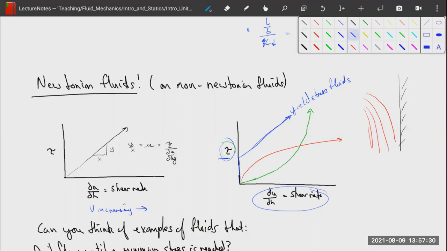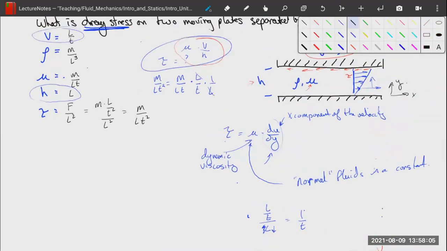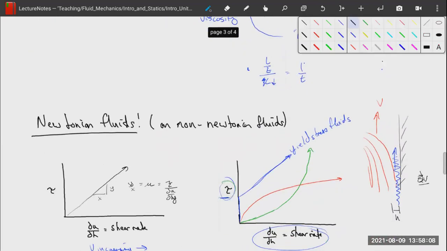The bristles are squeezing the paint. Here's our paint. And the bristles are moving up, because I don't know why you're painting up, but you're painting up, and they're dragging the paint along with them, right? And because they're moving at a velocity v, and the gap between the bristles and the wall, h, is very small, remember for a simple two plates that our shear rate is equal to the velocity divided by h. It's not exactly true here, but it's a good approximation.